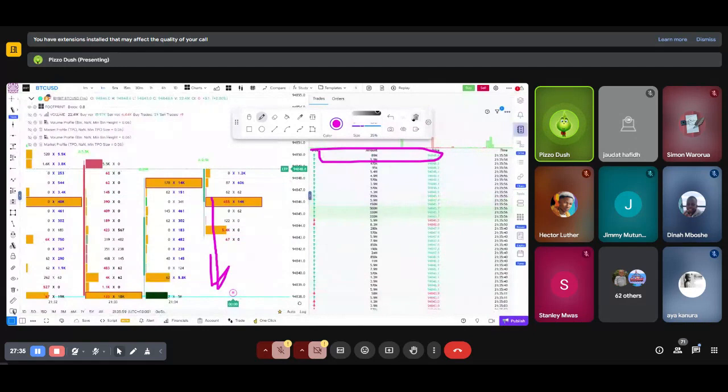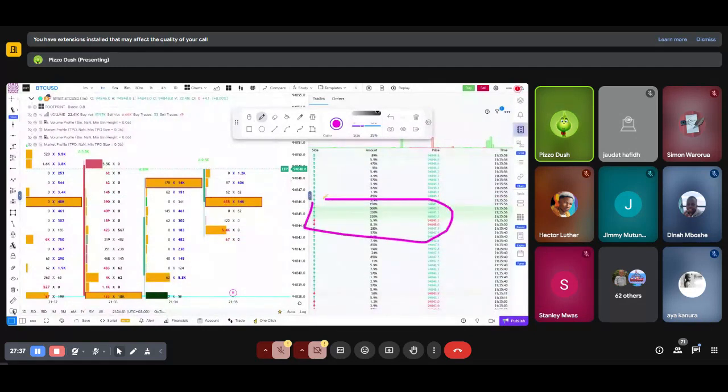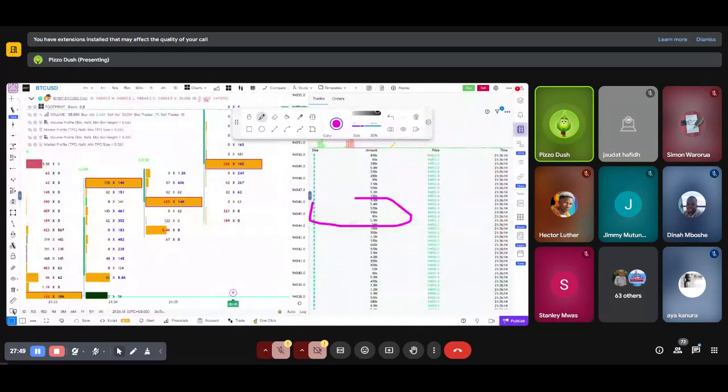Na tunajua aje sellers ni aggressive, tunaangalianga the highlighted orders. Unaona hizi ni highlighted, hizi ni za buyers, and see when wamepush market juu. So hizi zenye sio highlighted, we are not interested with them. Tunatakanga tu orders zenye ni highlighted. Juu kama ni highlighted inamaanisha iko na a lot of volume, you can see. Unaona tunaona wamepush market hivi.